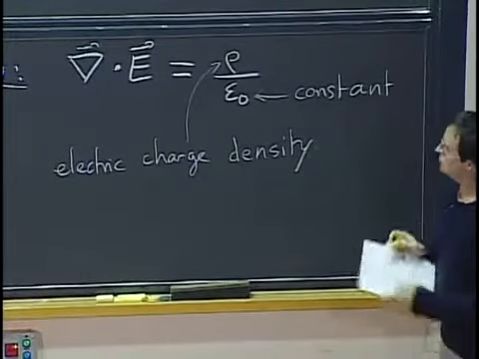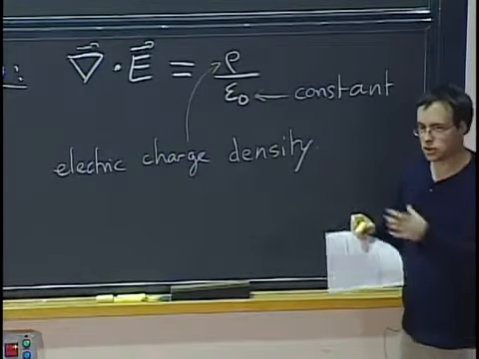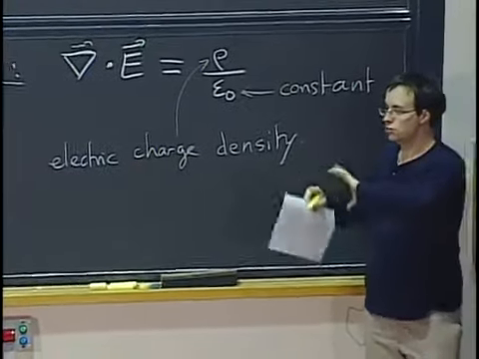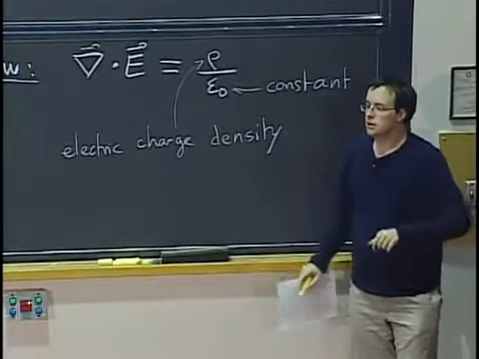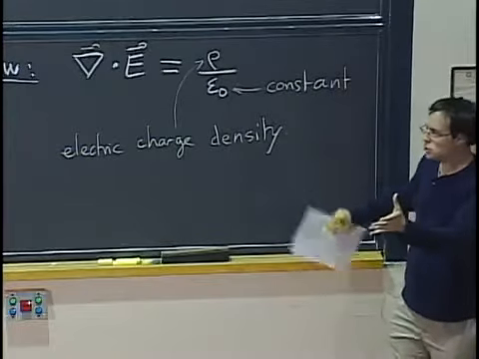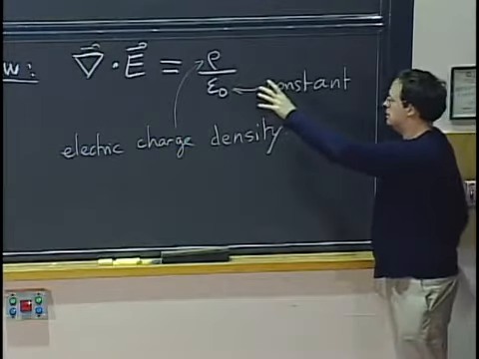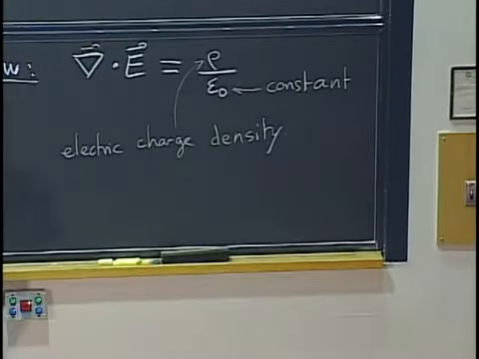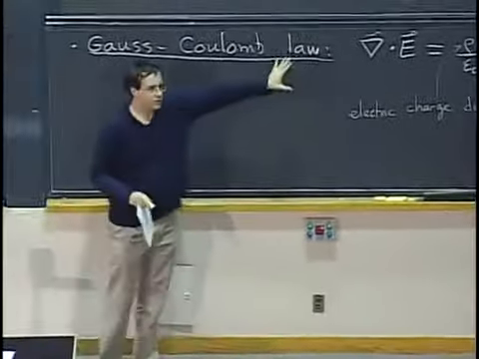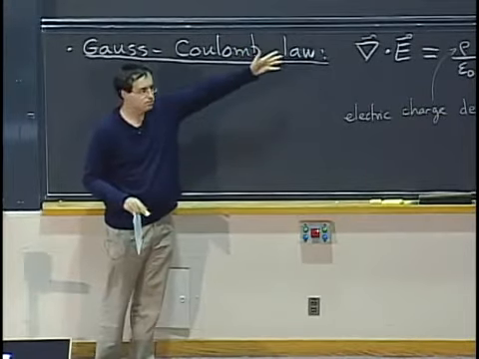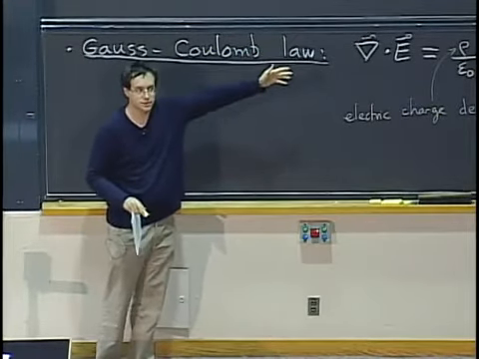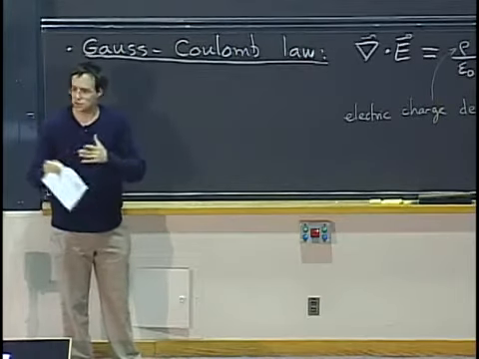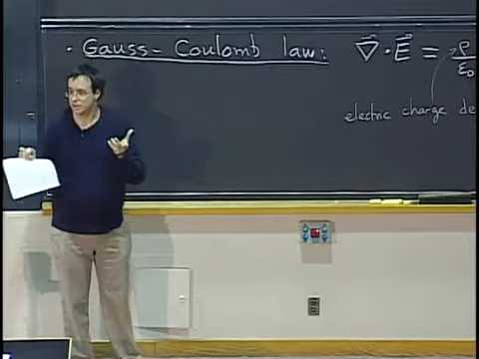So it's the amount of electric charge per unit volume. So what this tells you is that divergence of E is caused by the presence of electric charge. In particular, if you have an empty region of space, or a region where nothing has electrical charge, then E has divergence equal to 0. So now, that looks like a very abstract, strange equation. I mean, actually, it's a partial differential equation satisfied by the electric field E. And that's not very intuitive in any way.